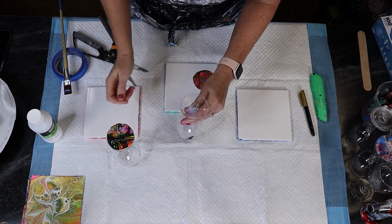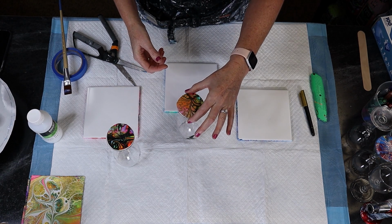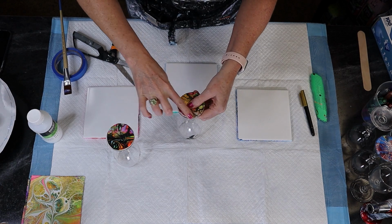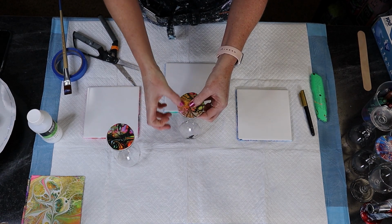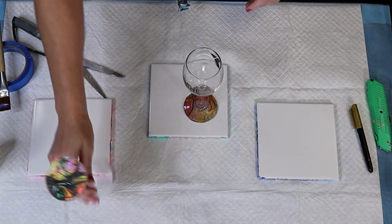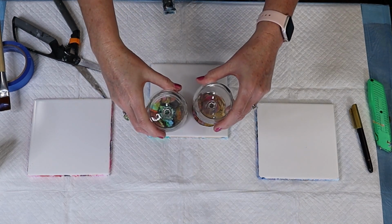So let's do the other one again. So I take my fingers, put them like that, get the sides, press in the center, and this one I must have had more Liquitex on it than normal because it's sliding a little bit more. And then that's what it looks like from the top, right? I don't know if you can see that very well, but those look really, really cool.